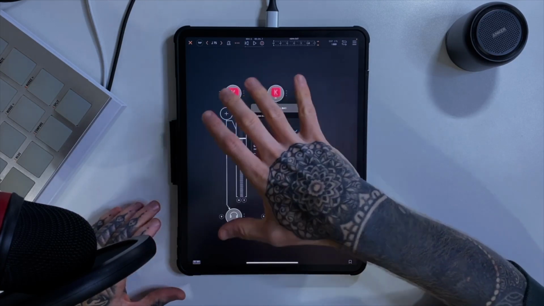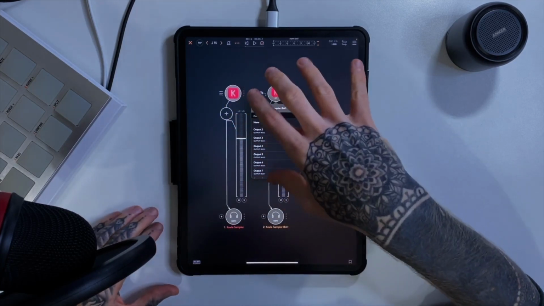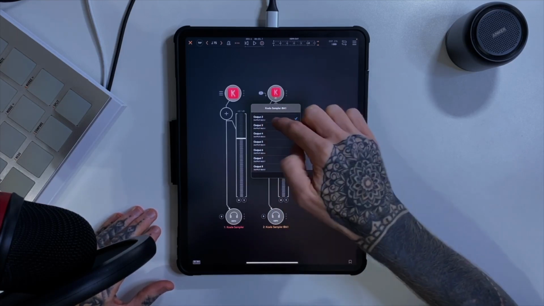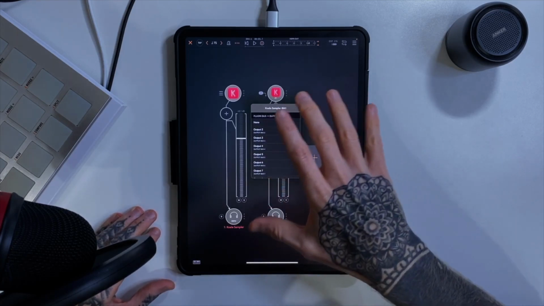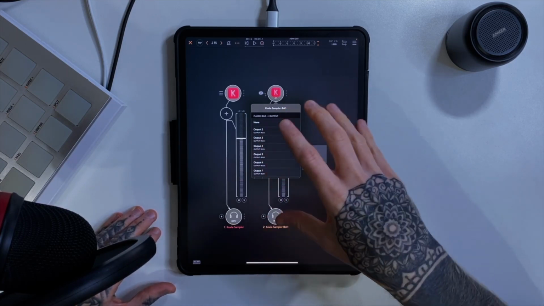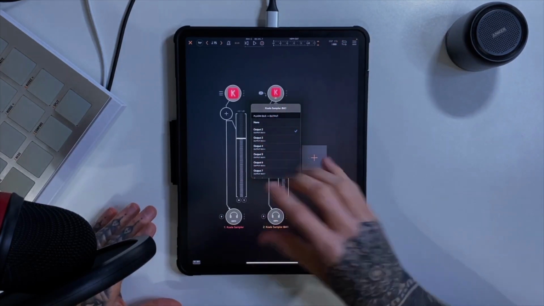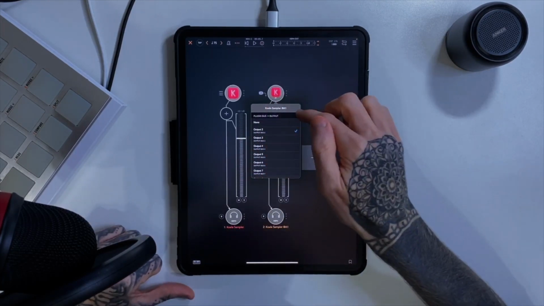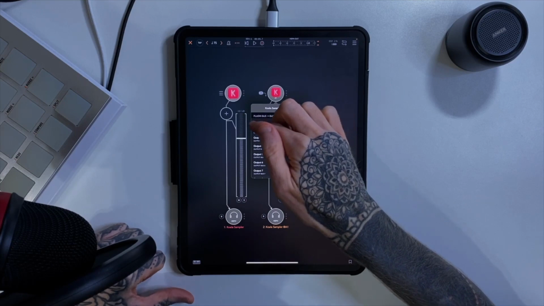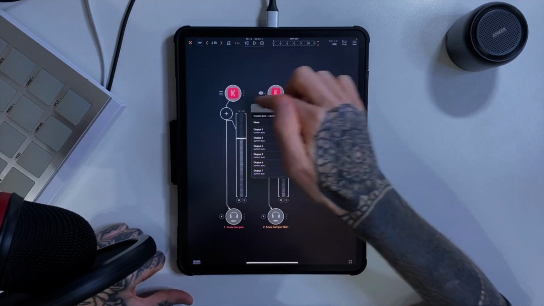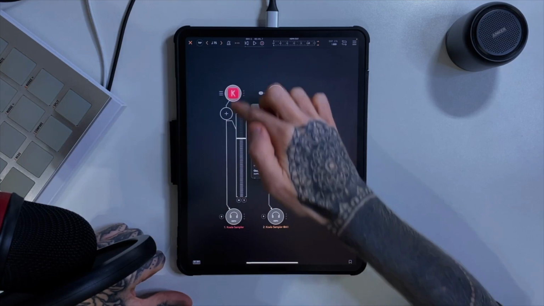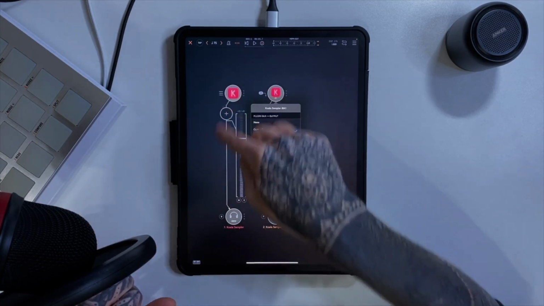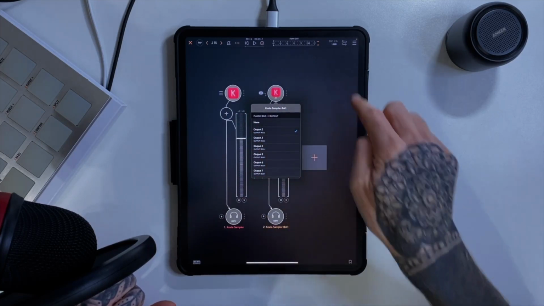It doesn't really advertise it too much inside of Koala Sampler, but you have actually got 8 output channels from Koala. I tried to see if I could set them up to use with my desktop and stuff like that. I can't really. I can use them inside of this app, which is why I use Aum. You have to bear in mind that output 1 will always be the first channel here, and everything that you hear, like your main mix bus inside of a DAW, runs through this first channel. So everything else after this is separate.